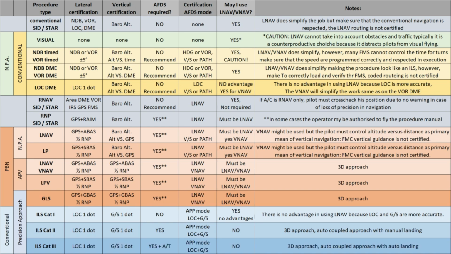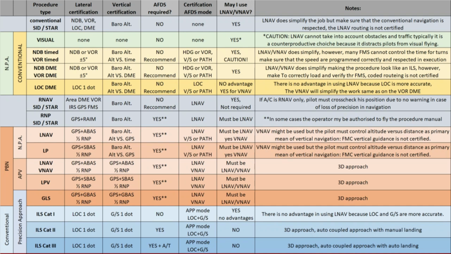The autopilot has to be coupled to the approach mode, therefore in localizer and glide slope for a Cat 2 approach. If we fly a Cat 3 approach, same logic, 1 dot laterally and vertically. The autopilot is required. You also must have an automatic control of the thrust, because the Cat 3 is an auto-coupled approach with automatic landing, which therefore will require automatic control of thrust. Once again, there is no room for any other different mode than the approach, so this approach, a Cat 3 approach, must be flown with autopilot coupled on the localizer and the glide slope.